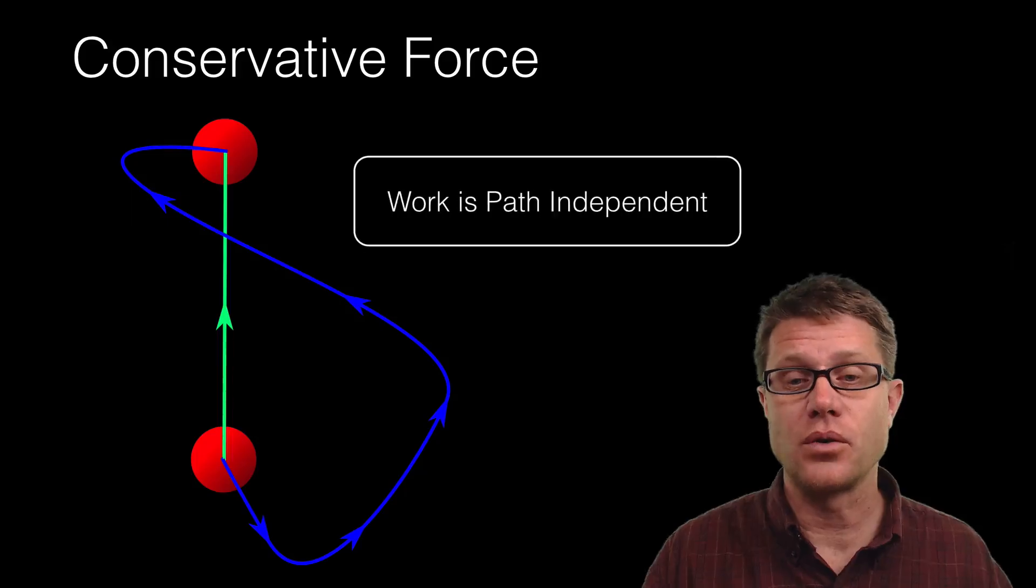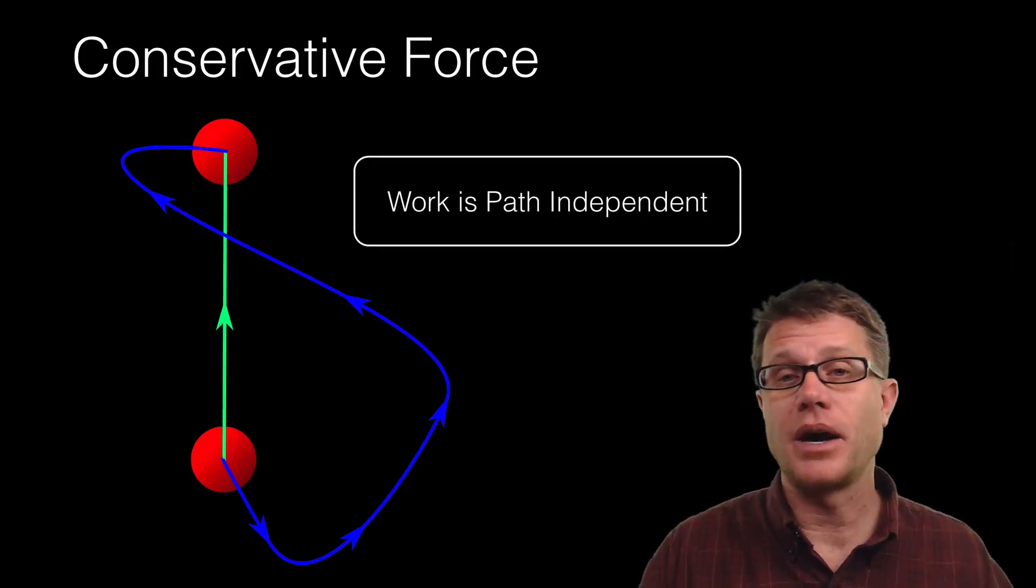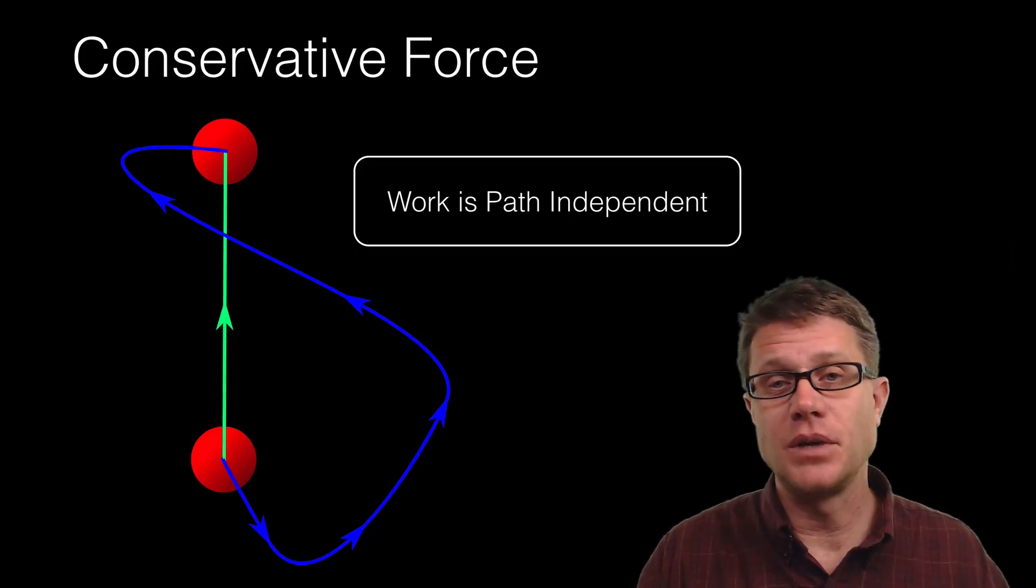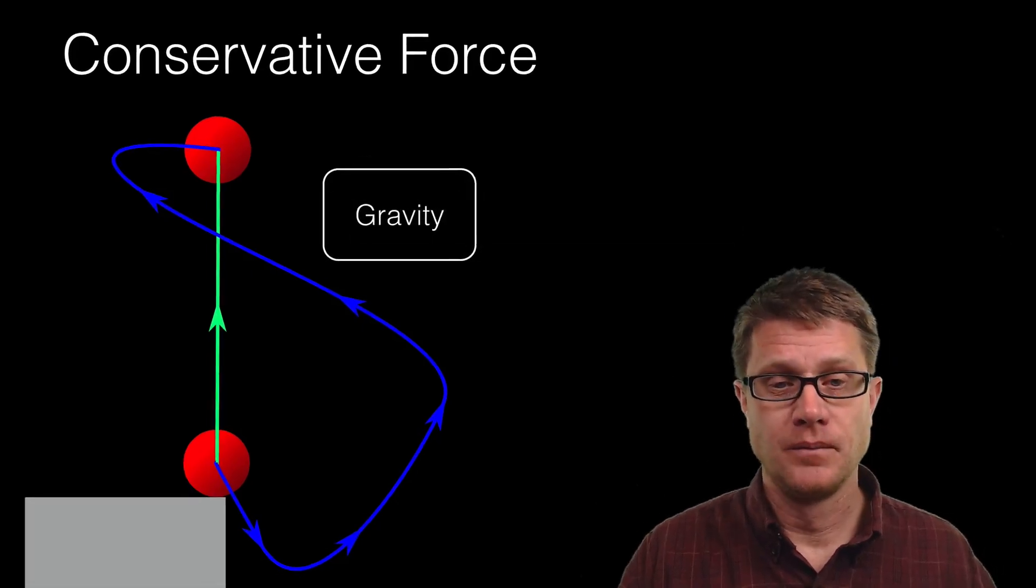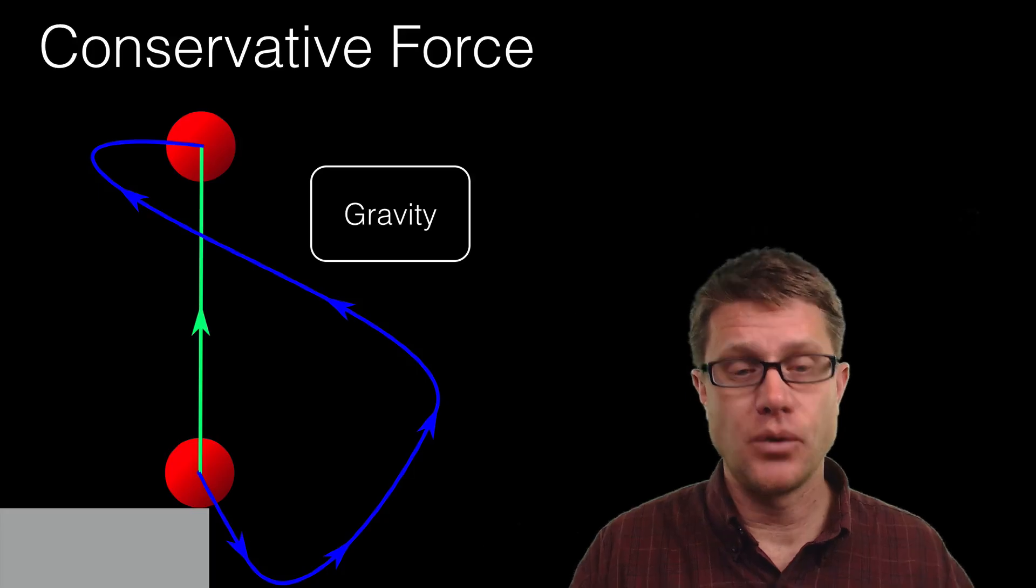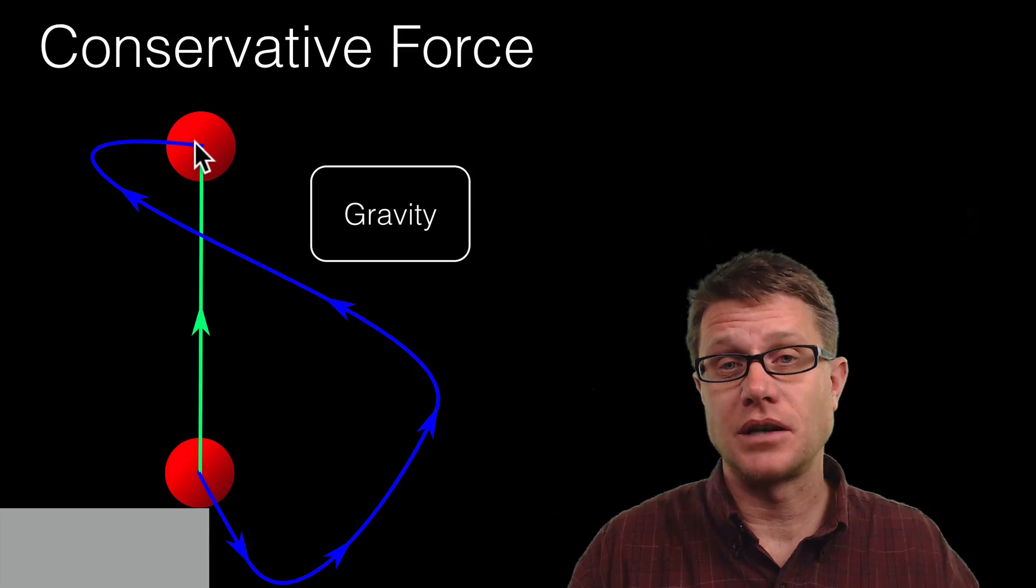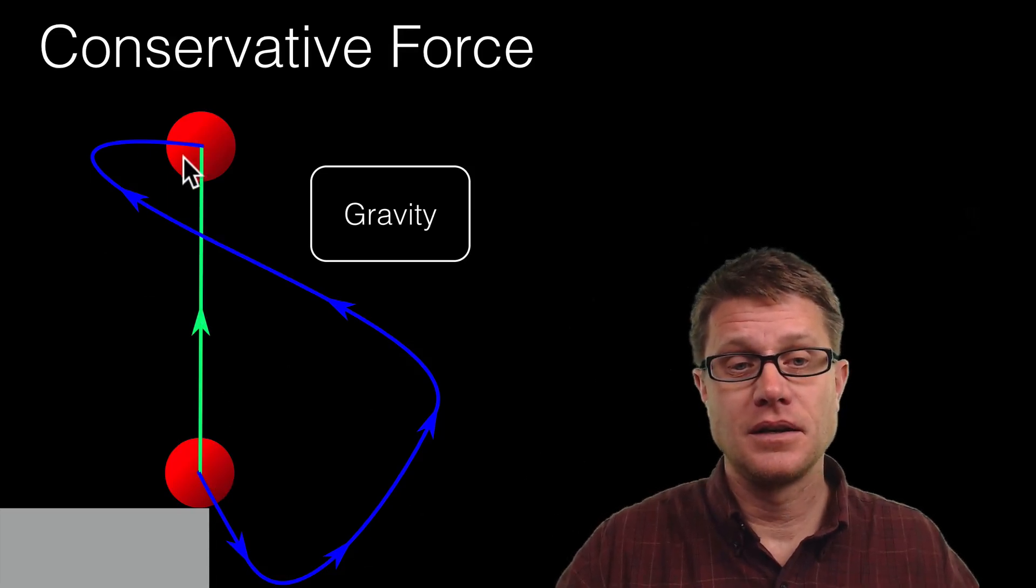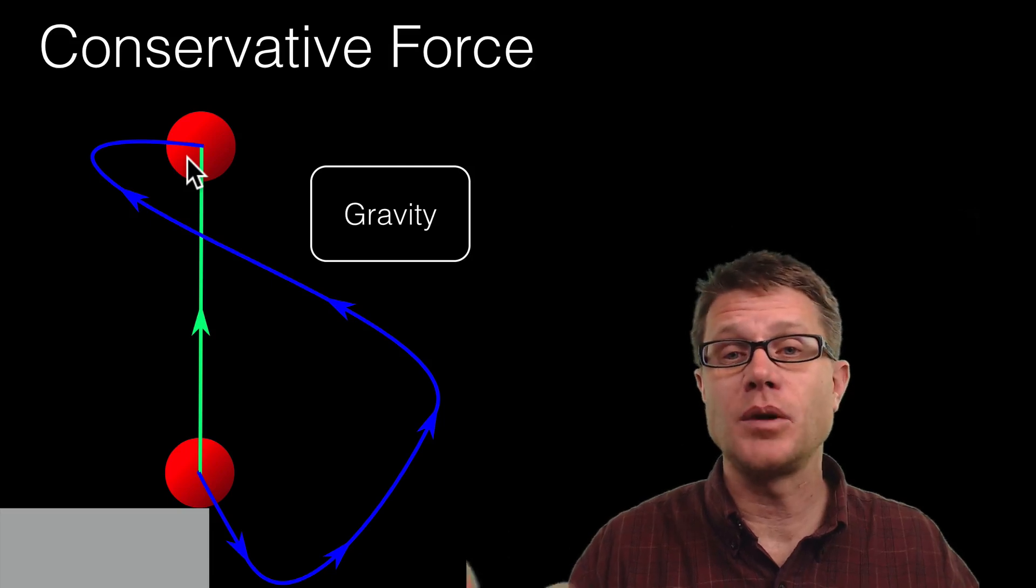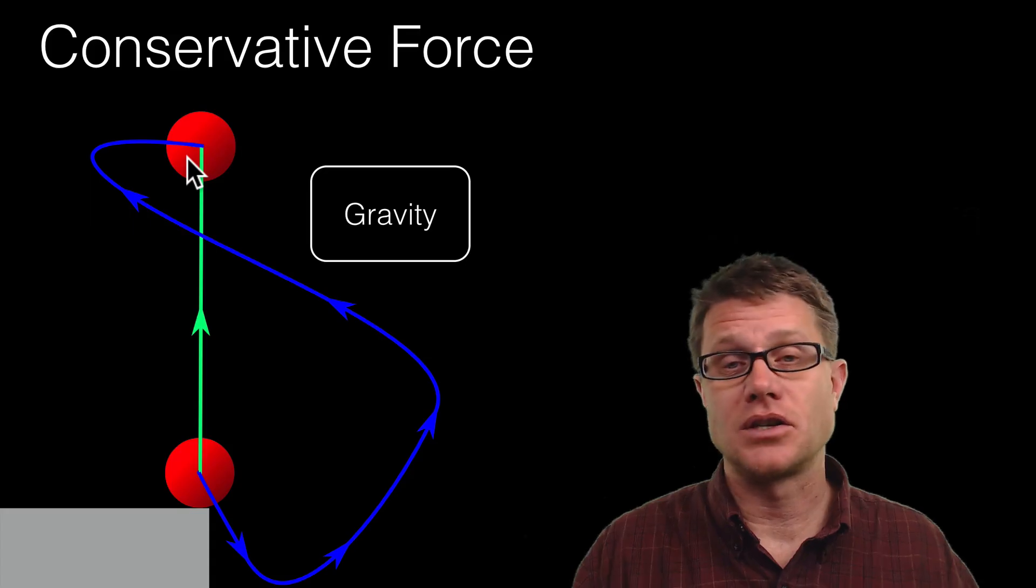A conservative force is a force where the work that we are putting into the object is independent of the path by which that object takes. We are going to have the same amount of energy in the object if we move along the pathway of the green or if we move along the pathway of the blue. Let's start with gravity, which we know is a conservative force. If I lift this object from here to here, we are storing gravitational potential energy in it, but I could have lifted the ball all the way around like this, and it is still going to have the same amount of energy stored inside it. It is conserved.